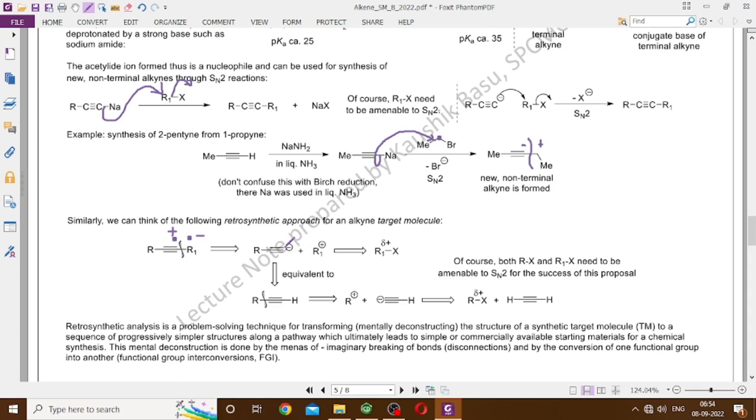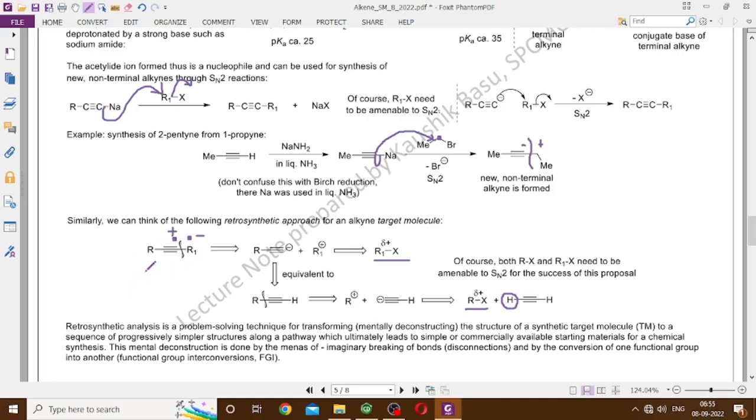So you have a minus charge here which will come from a terminal alkyne. This terminal alkyne can in turn be coming from an acetylene by disconnecting this particular bond. So downstream, you can have a second SN2 reaction happening in terms of the retrosynthetic analysis. In terms of the forward synthesis, you start with acetylene, deprotonate one of the hydrogens, react it with RX so that you can get a terminal alkyne, RX obviously being amenable to SN2, and then go on from there, deprotonate again, react it with the second electrophile R1X, and eventually end up with this thing.